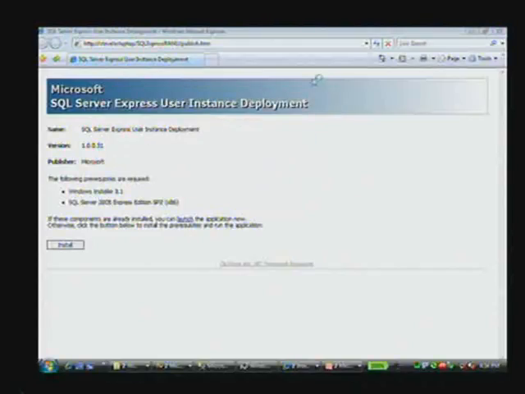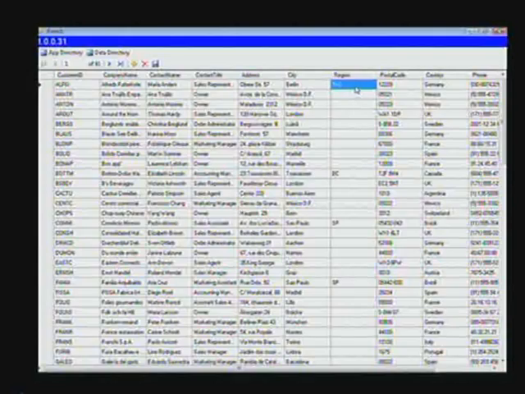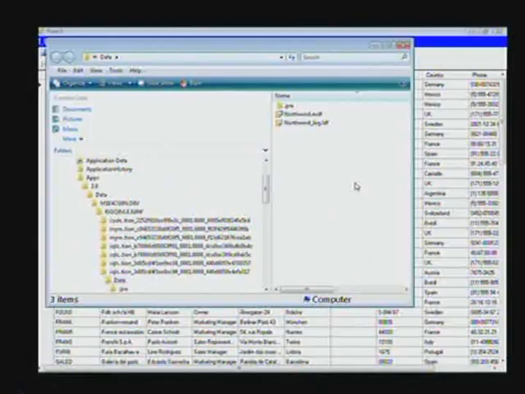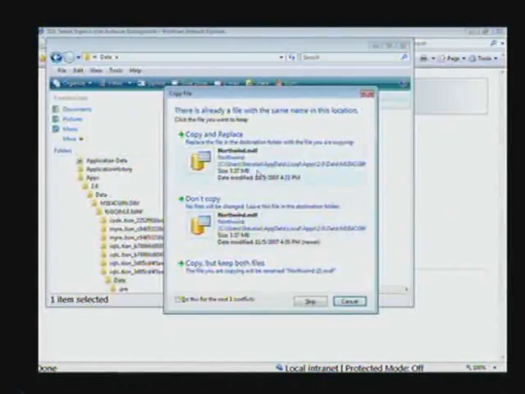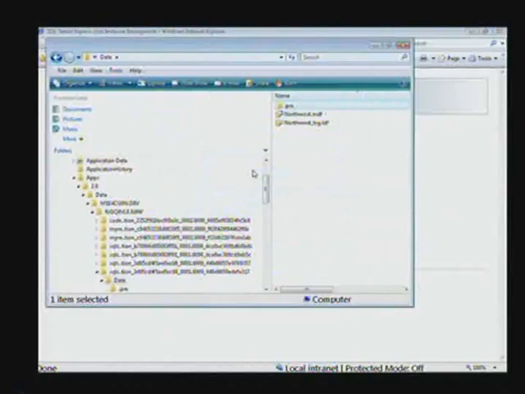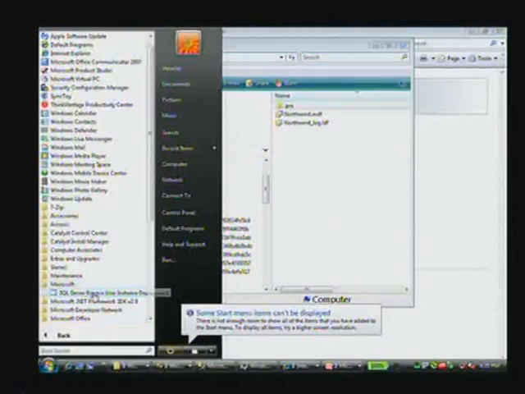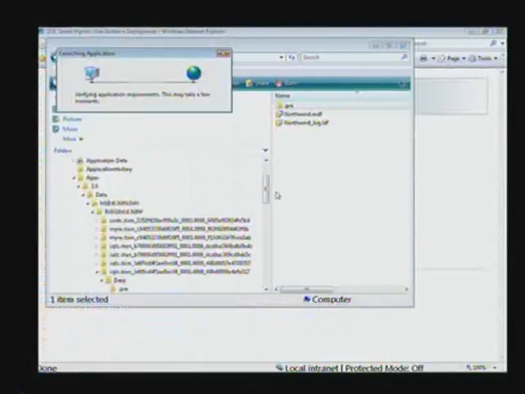Well, let's go see what's going to happen here. Again, it spins up the user instance, connects, and my data's gone. So where'd it go? Well, I mentioned before that Click Once manages data files. So what we did is we actually copied the old version to this .pre folder. In fact, if I copy these files back up and paste them there, making sure I copy both of them, not just the MDF, and I launch this again, I'll get my data back.